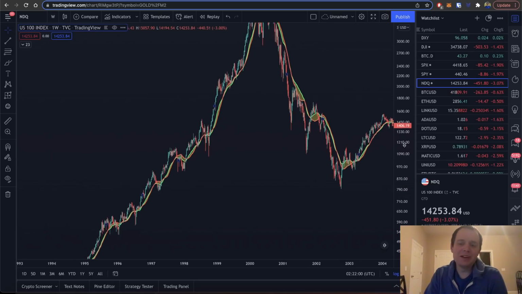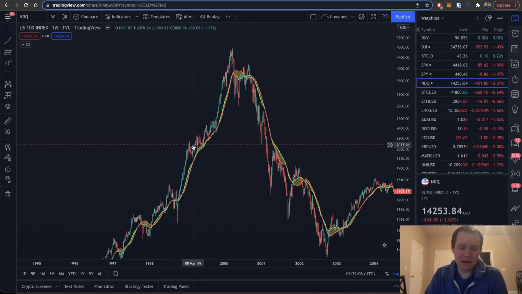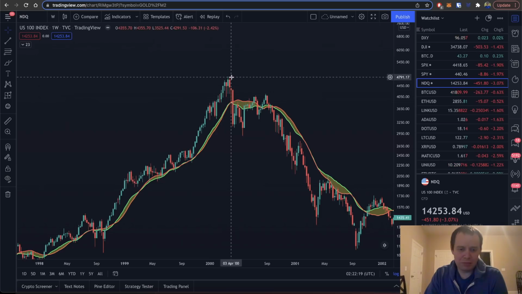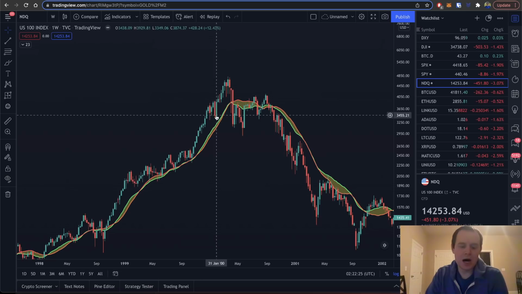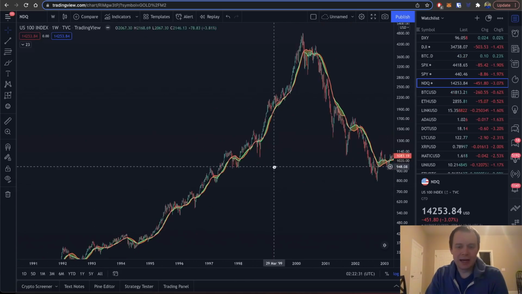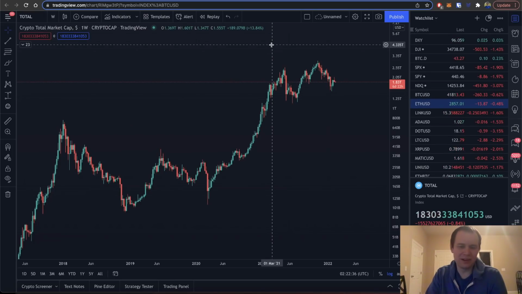So one of the differences between now and back then was back then we were in the middle of a parabolic rally that was ongoing for quite some time. And the Super Bowl .com bull occurred right here. It occurred about 3 months before the top, 2 or 3 months before the top. But you can also look at this chart and maybe compare it to the total crypto market chart. And there are some differences here, right? So I don't want people to think that things have to repeat in the exact same way, because they don't. You could certainly see something completely different play out.